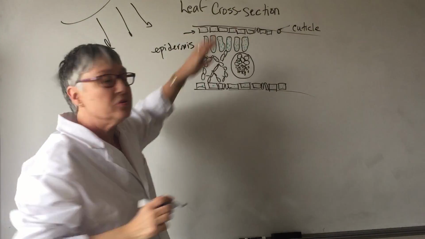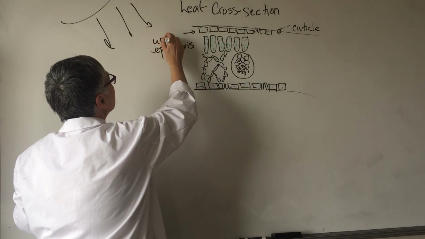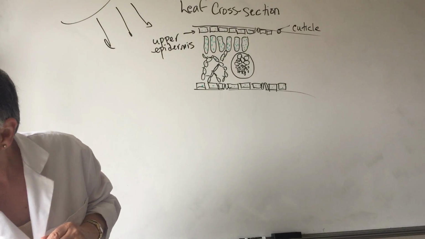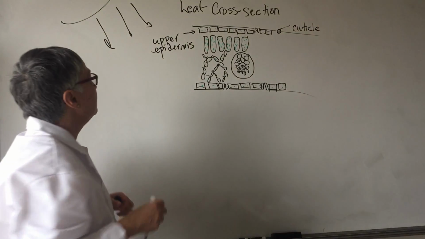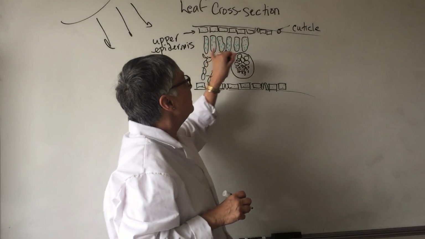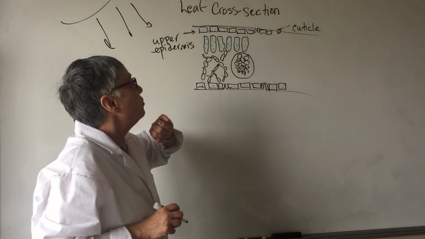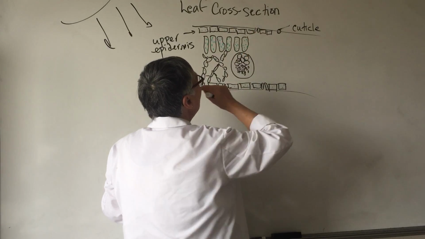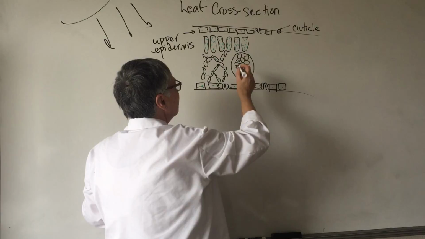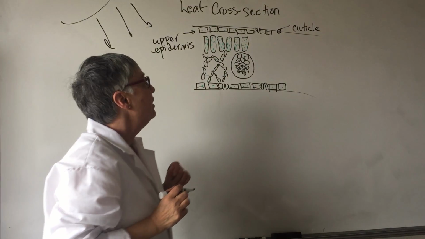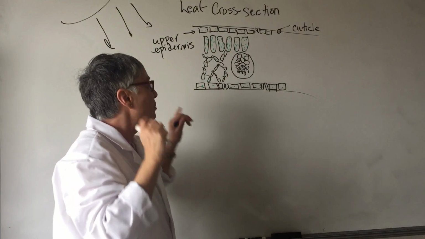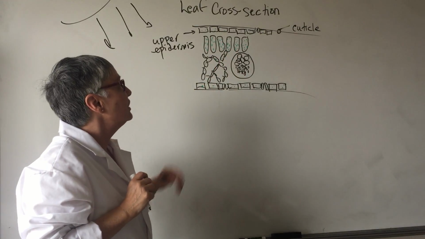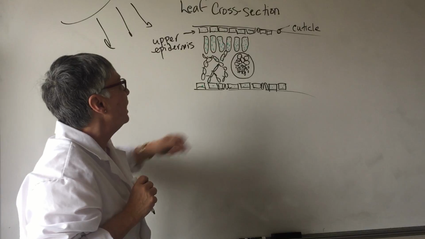Because this is the upper surface of the leaf, we sometimes call this the upper epidermis. The upper surface of the leaf will occasionally be interrupted by a pore or opening that's called a stomata. We're actually going to talk more about that down here, so I'm going to skip that structure until we come down here.